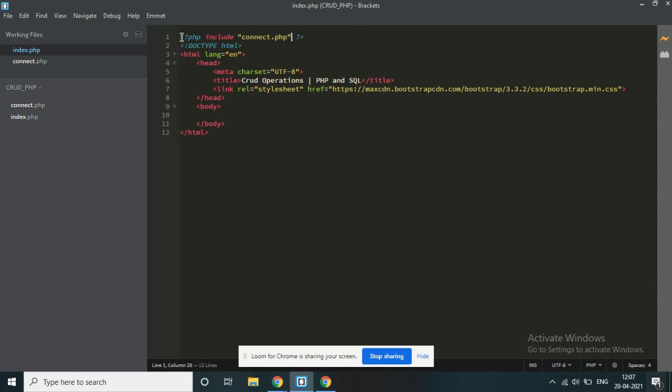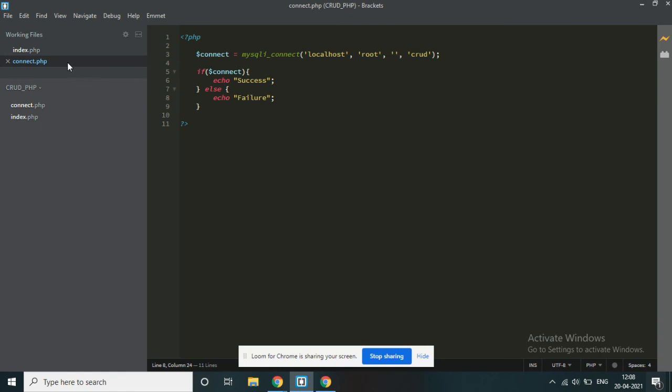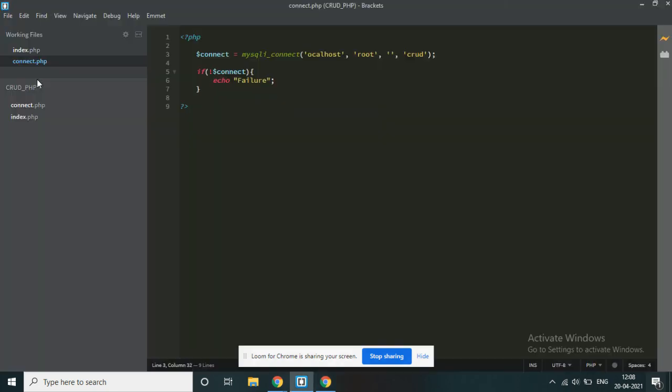Now it isn't necessary to put a semicolon here, but it's good practice, so I surely put a semicolon here, right? Yeah, so our database is working. Now, since this success message would otherwise be there forever when we don't need it, I'll say if the database is not working, then echo this. Now it will echo failure only if our database is not working. For example, I'll misspell localhost and it will give us an error. Yeah, you see failure. So I'll change it back and save it. Yeah, you see there's nothing.